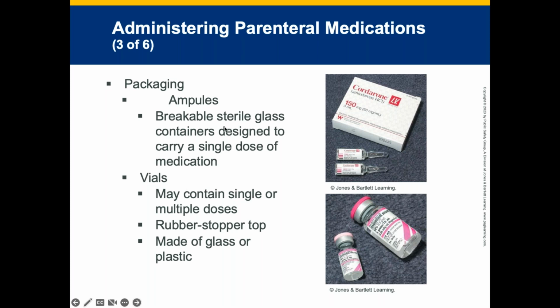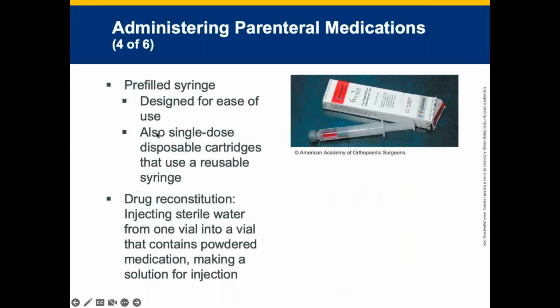These are usually made of glass, and they have to break off here. So you have to have a proper technique to get the air and fluid separated, and then have a technique to break off these here. And anytime you use a glass ampule, you have to use a filter needle to pull the medication out, so you don't get shards of glass into your syringe and push that into somebody's vein. We'll cover all that, like I said, on Sunday.